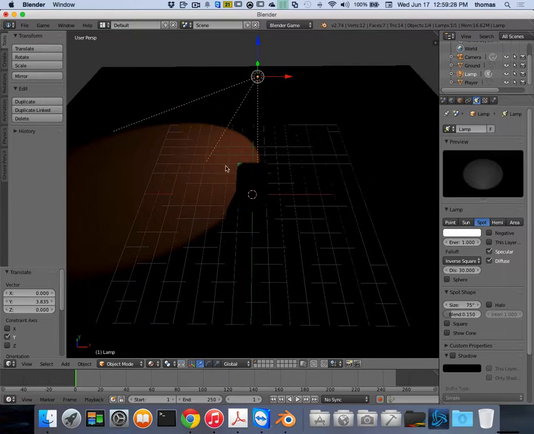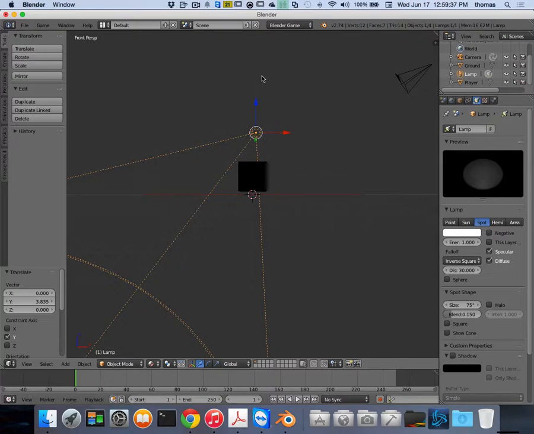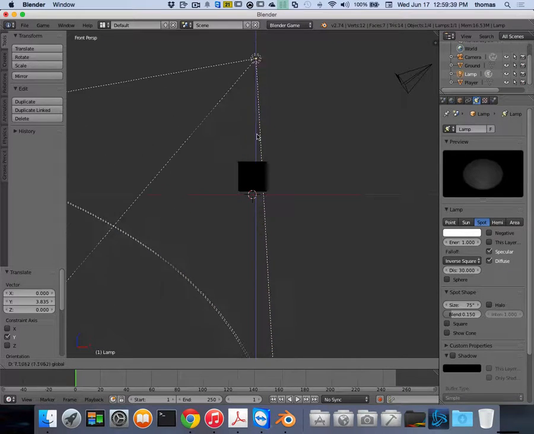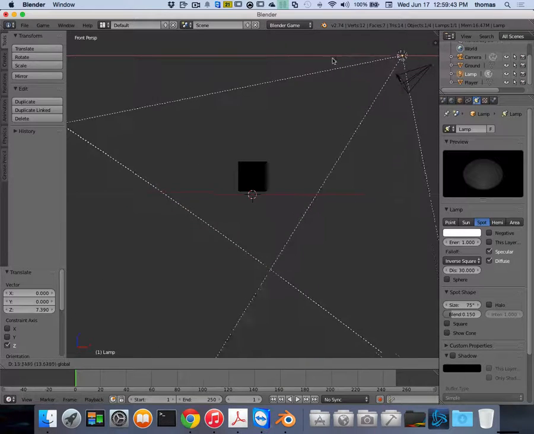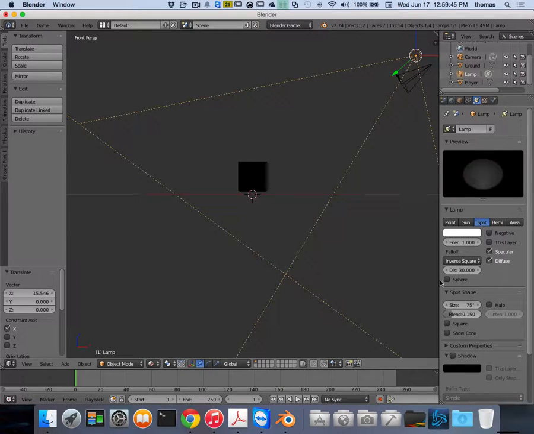But in order for me to align my spot lamp so it's on my object and it's bright enough, I want to try and lift it up a little bit. So I'm going to go into front view. Here's my front view. I'm going to lift my spot lamp up, right, and to the right, so it kind of points at my object. It's quite large right now, with an energy of 1. My distance is 30. And the reason why it looks so large is because I've converted my lamp from a point lamp to a spot lamp.